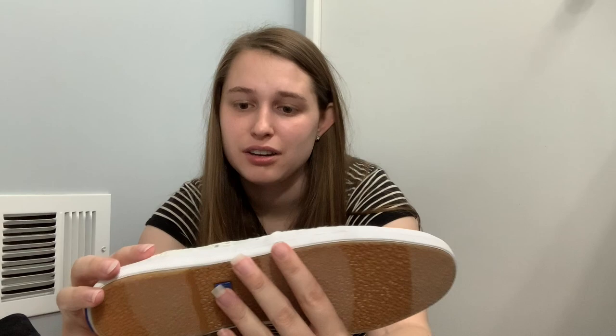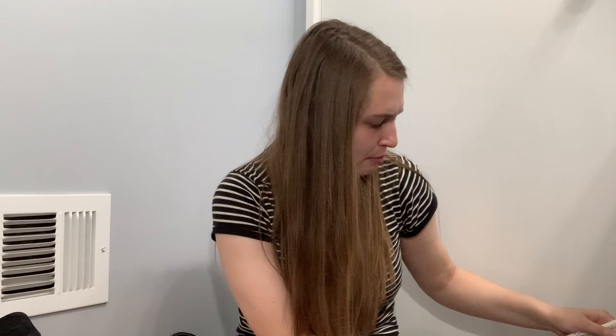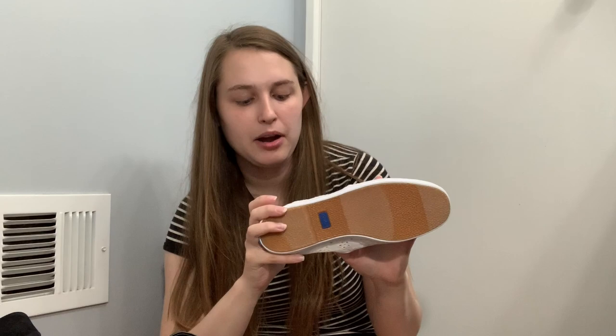Here we've got another pair of Keds — I'm not really a fan of Keds but at the bins I'll pick them up. They're eyelet flat sneakers. Honestly, I've sold like one pair of Keds. The Kate Spade Keds Collab does really well — I sold a pair for like $40 or $50 — but otherwise I don't know if regular Keds really sell. I'm thinking $15; I'll probably list them around $25 and expect $15 to $20. They're in good shape though.